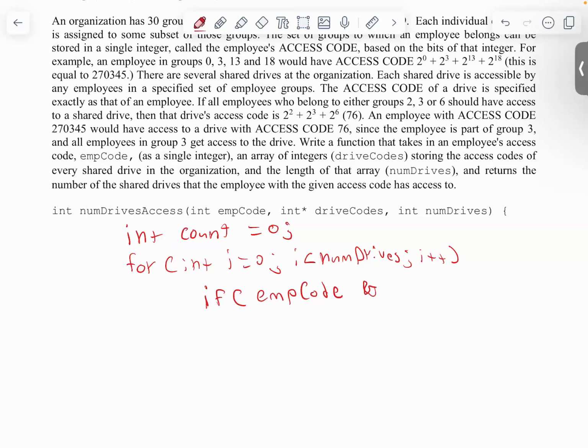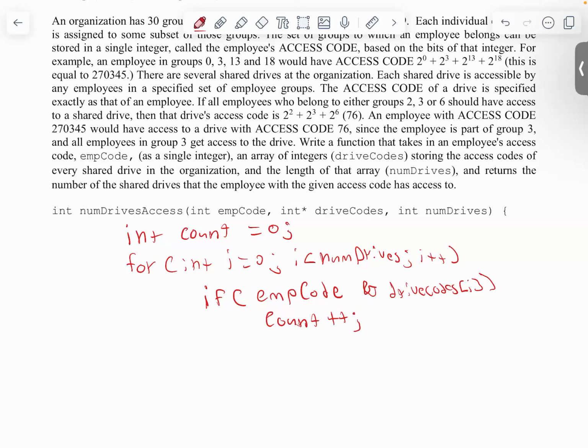ampersand drive codes i, and we could say does not equal 0, but again, we don't have to because it's going to give us a non-zero value and it's going to be evaluated as true in C. So we can just end the if statement there, and then we can increment our count plus plus.